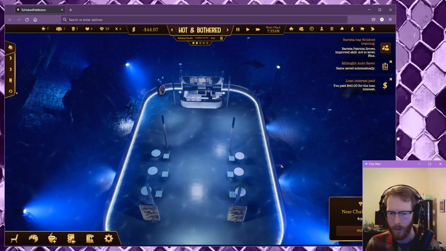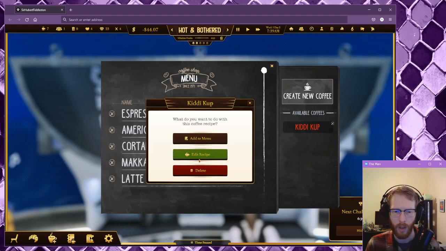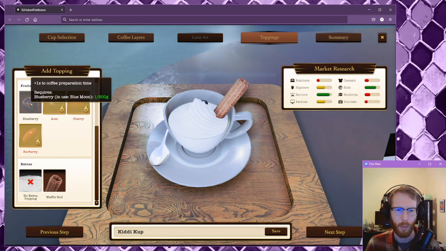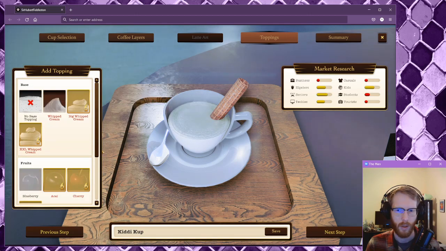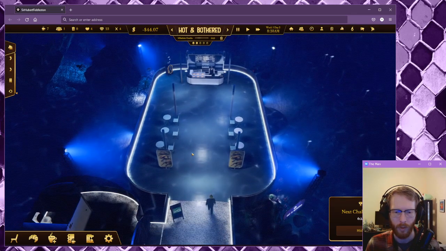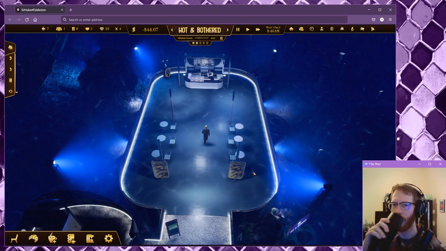So the supplies should have arrived. They didn't. Oh, there they are. Cool. And now I need to edit this recipe again to not have whipped cream, but it can have blueberries. And now I can put it on here. Why were there so many kids? Doesn't make any sense. Buy something and get out. Losing money.